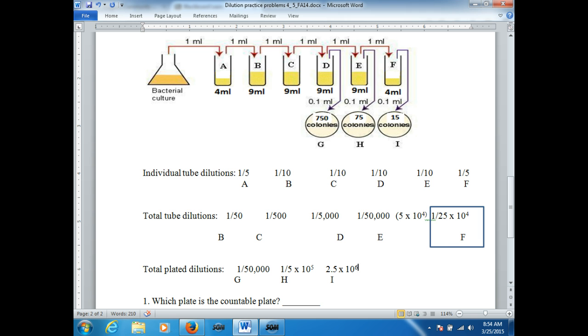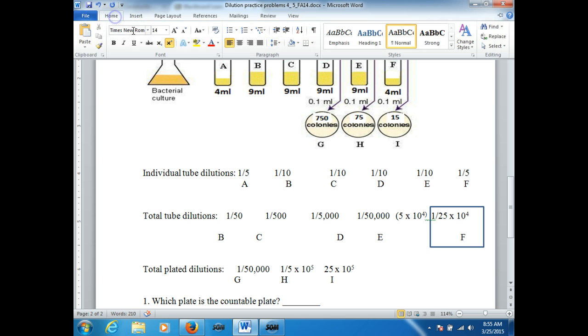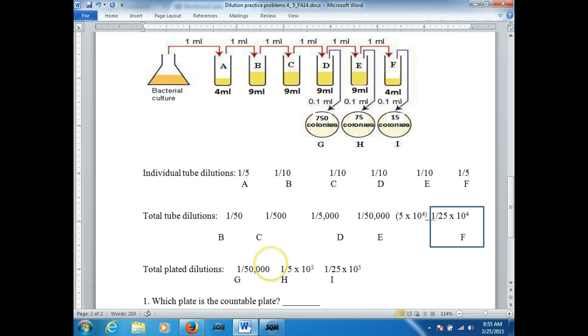So you'd look at the individual dilution? Yeah, this one right here, and I'll leave it like this. So 25 to the 4th is what the tube is, but we only took a tenth of a mil out, so we need to multiply by a factor of 10 for what is actually the dilution factor for that plate. So notice my exponent went up by 1. You want to write that as 1 divided by the number. Oh, I forgot my 1, sorry. So it'll be 1 over 25 times 10 to the 5th. Yes, thank you. Keen eyes, thank you.